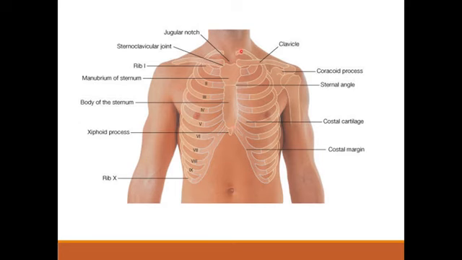Always remember that the first rib is hidden or covered by the clavicle and we cannot feel it. So when we go down on the manubrium over the sternal angle, the rib which lies opposite the sternal angle is the second rib, and from here we can feel and count the ribs downwards.